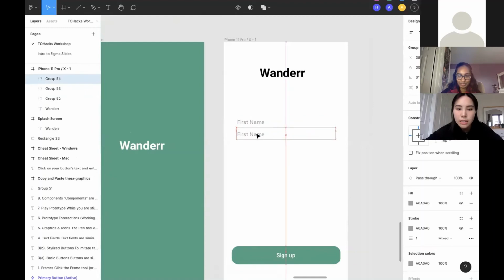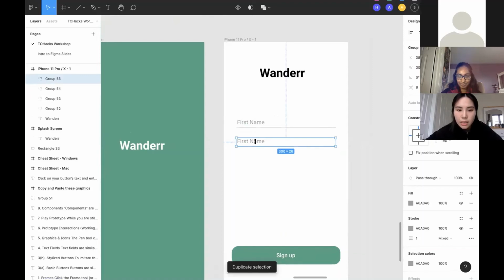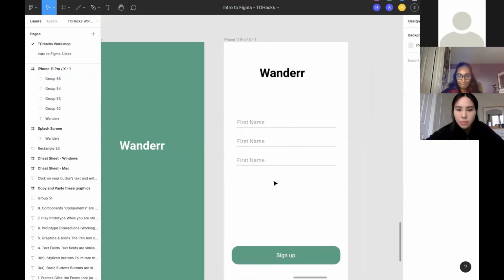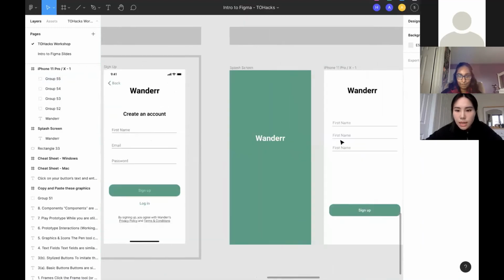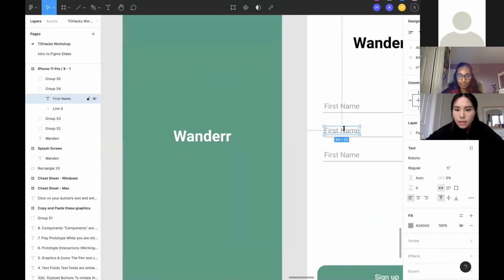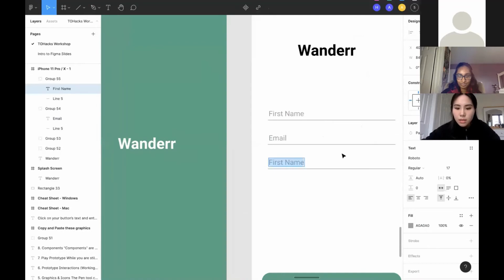So you just drag it down like that. And then I can click Command D again, and it duplicates another one. Okay, so the other field says email and password, so I'm just gonna enter that. Email. Password.